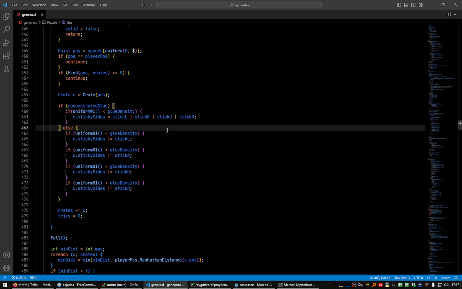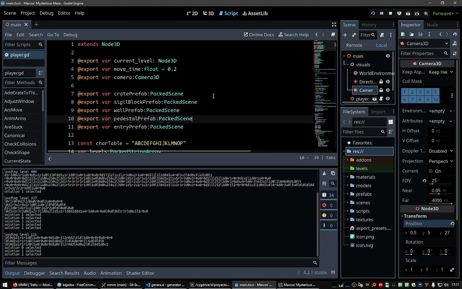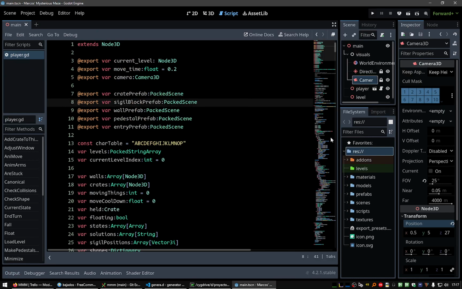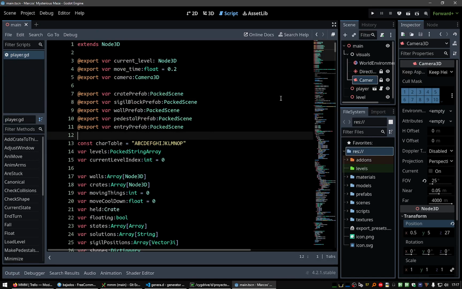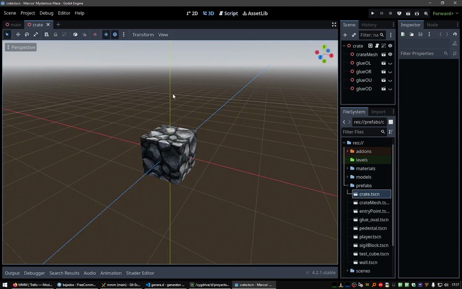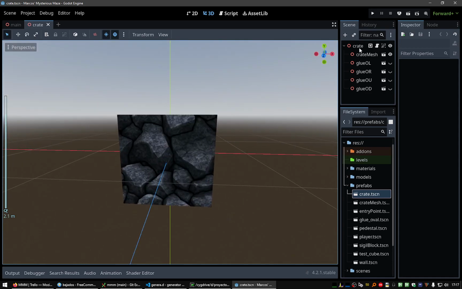But we could detect in the level loader if the box is sticky on the four sides. We could even load another texture to signify the... Let me open the prefab for the crate.